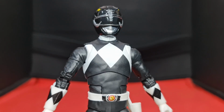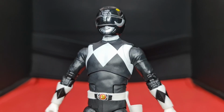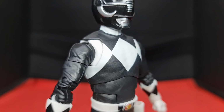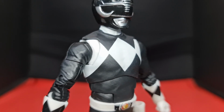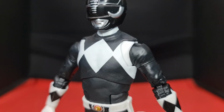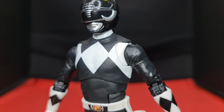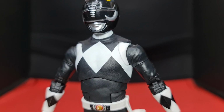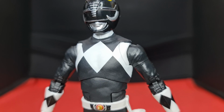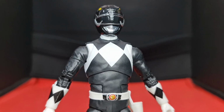You also get the iconic diamonds nicely painted on the torso, however this time it has a matte finish look to it, instead of the old glossy look. Another thing I have noticed is how Hasbro has painted the diamonds on this particular figure. If you look at it from the side, hopefully the camera picks it up, you can see that there is a particular overlap of the white diamond paint. Taking a closer look, it looks like they painted the middle white paint first, and then they painted the white paint on the side. I've come to this realization as I can see the corners of the middle diamond paint underneath the white on the side. So that is actually an interesting way that they have painted this particular figure.